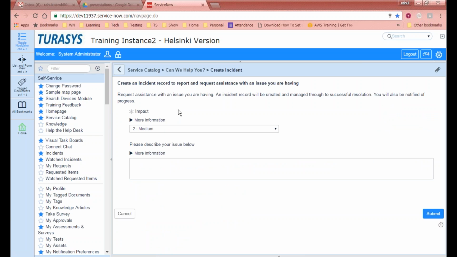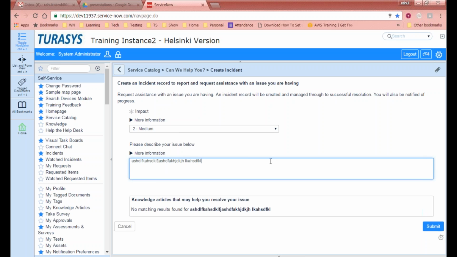Now, if you are reporting an incident, you choose the type of the incident from here. Put in the description that you want to report for the incident that you are going to create. When you put in this information, the system will automatically search for knowledge articles matching the keywords that you have entered into this more information field.